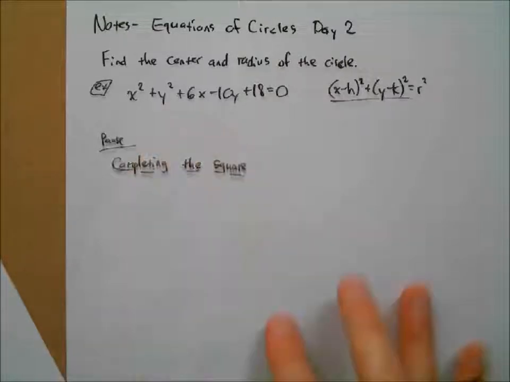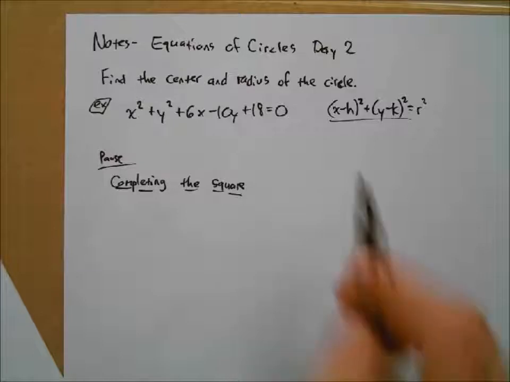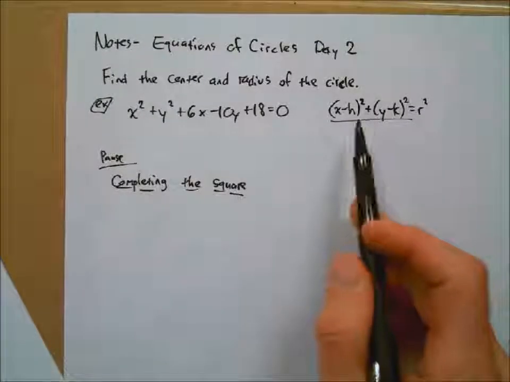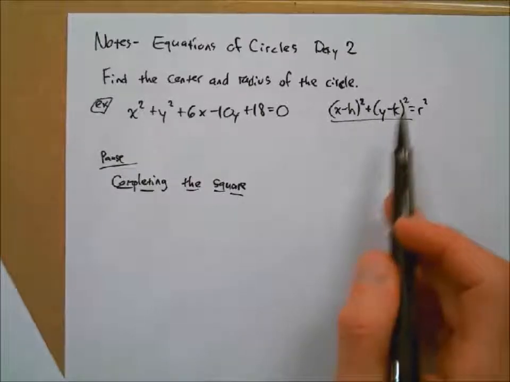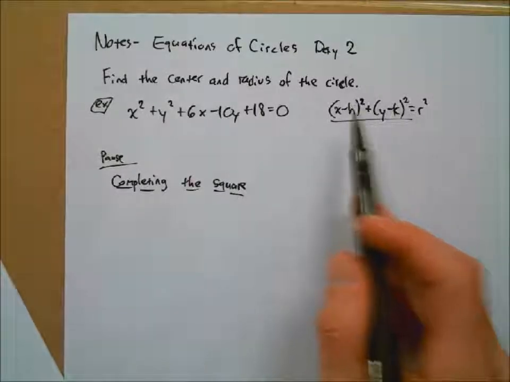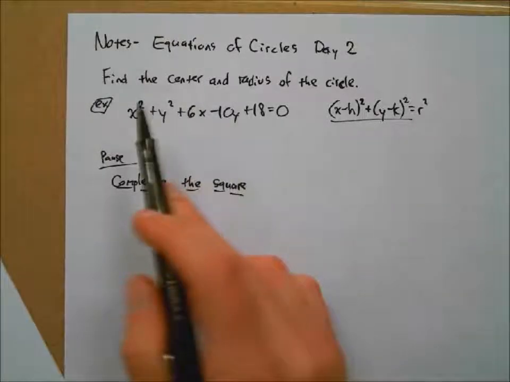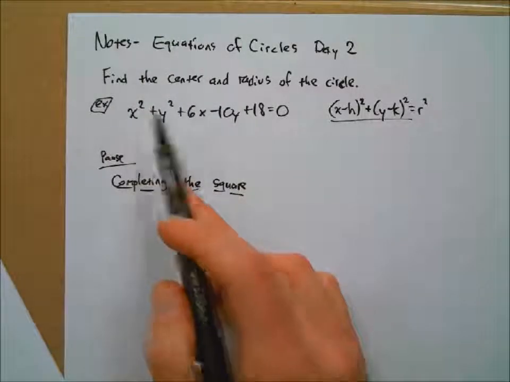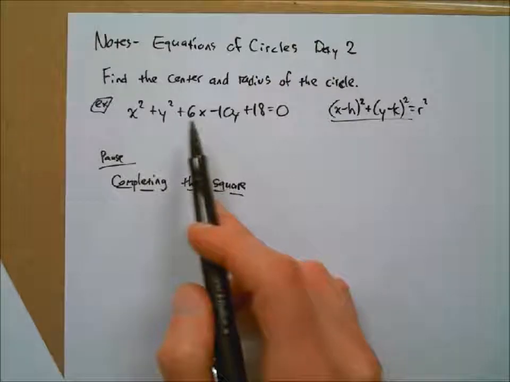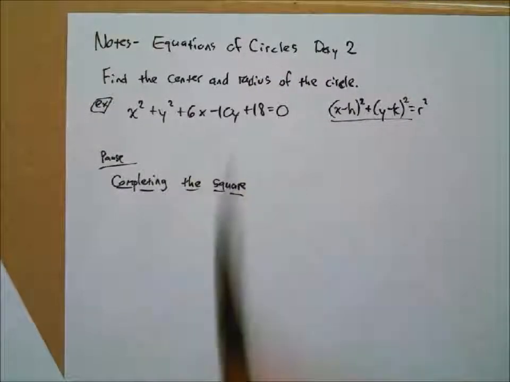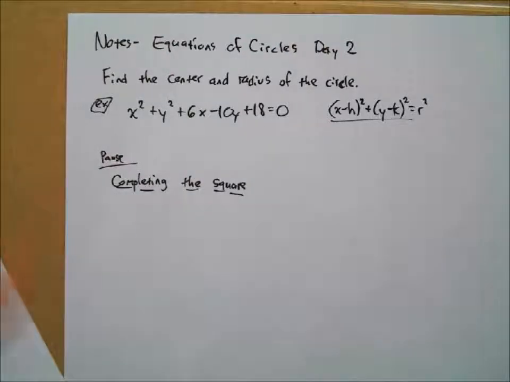And how do we know we need to complete the square? Well, the idea, right, as you can see, we have what is a perfect square here, right? We have something squared plus another something squared. So these are both perfect squares, right? And the radius is also a perfect square. And so here, though, if we look, well, we do have x squared, but then we also have this 6x as well right here. And same thing here, y squared, we have that minus 10y, and then the plus 18. And all those things, yeah, x and y are perfect squares, but these are not perfect squares. So what do you have to do?